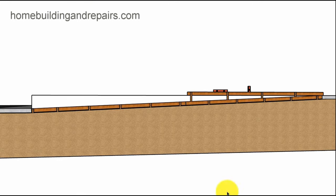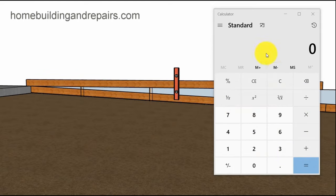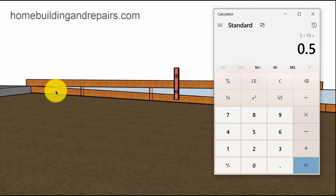Let's get the calculator out. The first number we enter will be the vertical number. We came out ten feet from this point to this point and we have five inches from bottom to top — five divided by ten equals a half inch per foot. So there's our half inch per foot. Now let's say this is ten feet but it comes down seven inches — we simply take seven divided by ten, and that gives us almost three-quarters of an inch per foot.